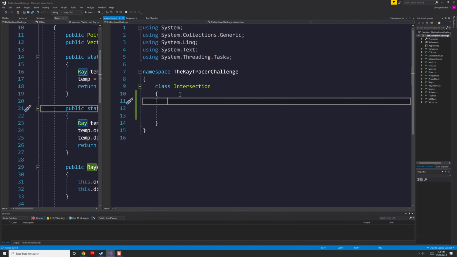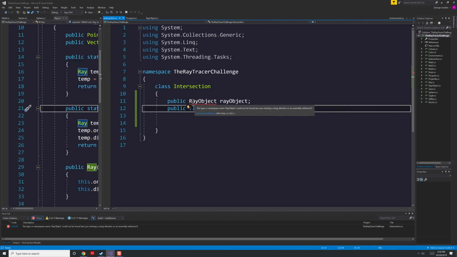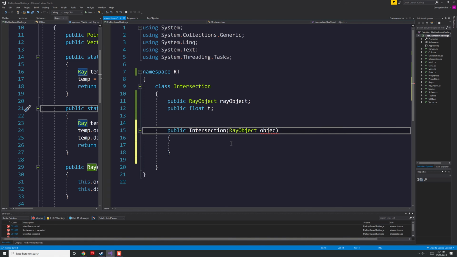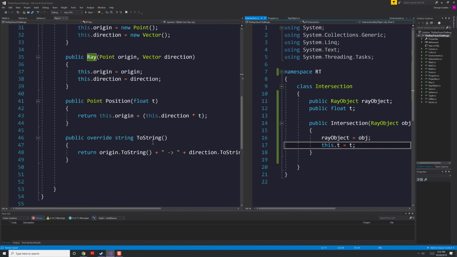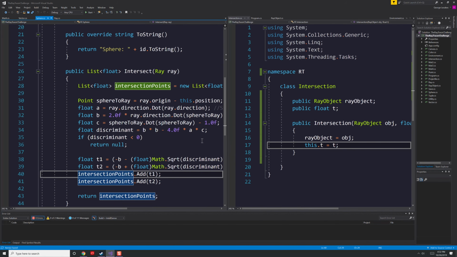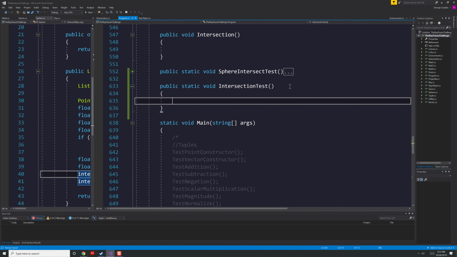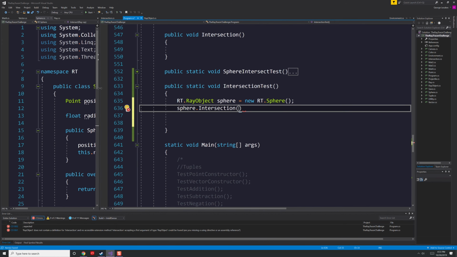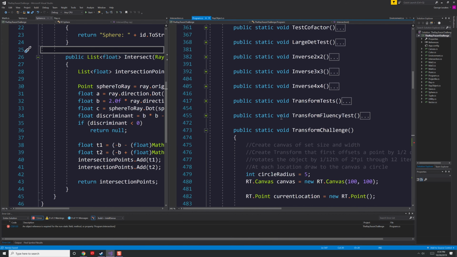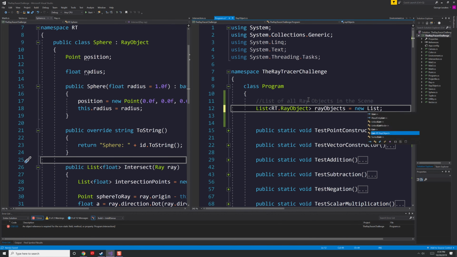The next class holds intersections, which store the object intersected and the t-value of intersection for the ray. Once again, thinking ahead, I decide to globally store all the objects in the scene in a list of ray objects.